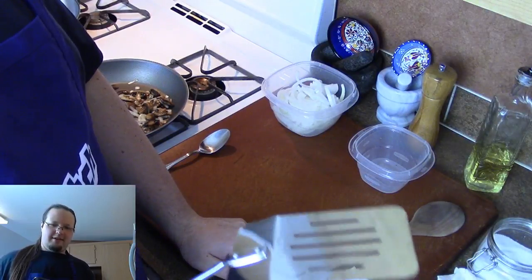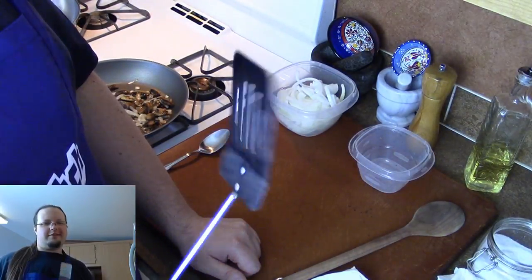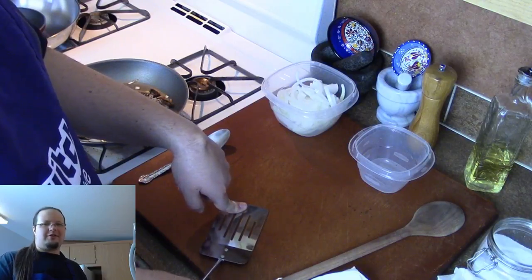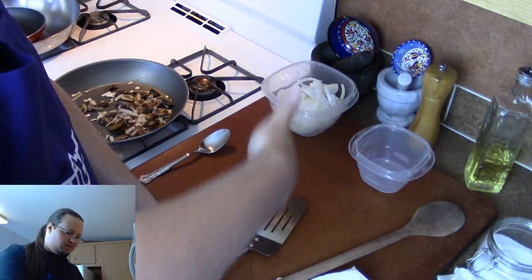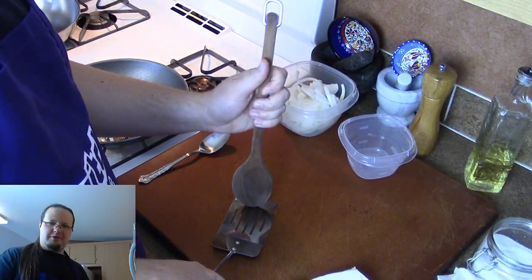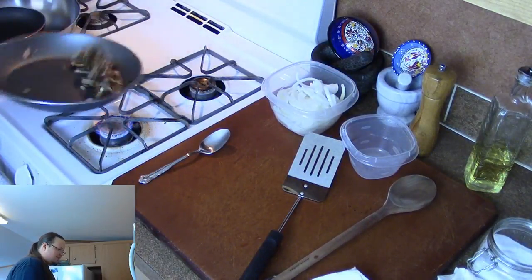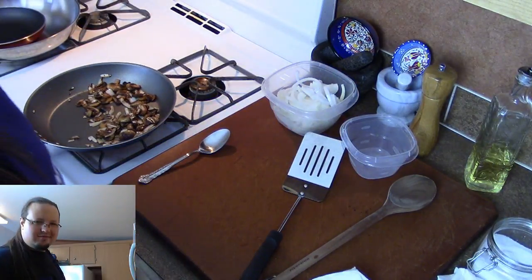It does do that. I haven't found a really good spatula so I haven't bought anything, because this is just what I have for an outdoor grill spatula. A plastic rubber or plastic spatula doesn't work at all. So this is the best thing that I have. But unfortunately, since it doesn't have a more centralized location to add the pressure down on the burger, I actually have to use this wooden spoon at the same time, and we press them down like this together. So it's not optimal, but you know what? It's a good example as to the fact that you can get the job done with whatever you got.